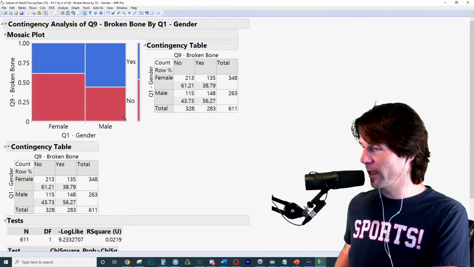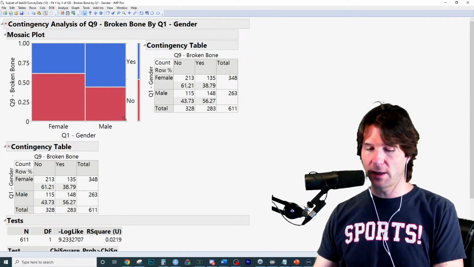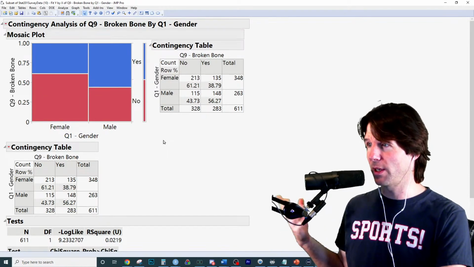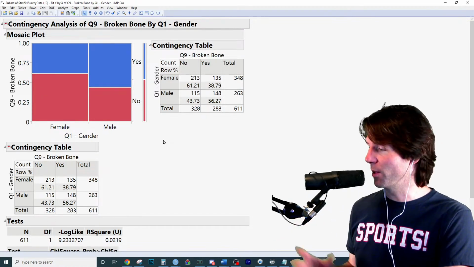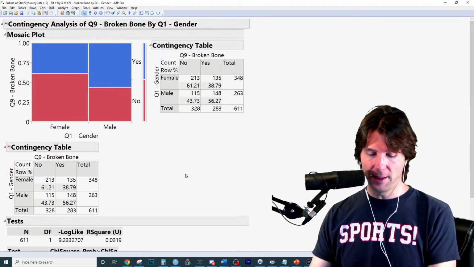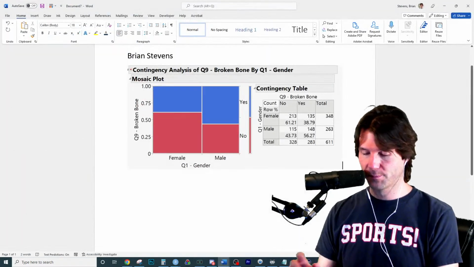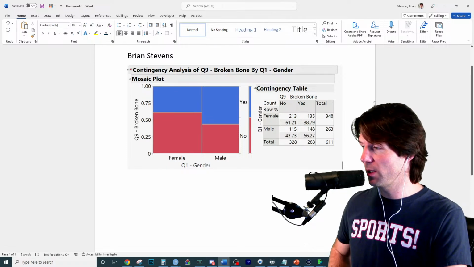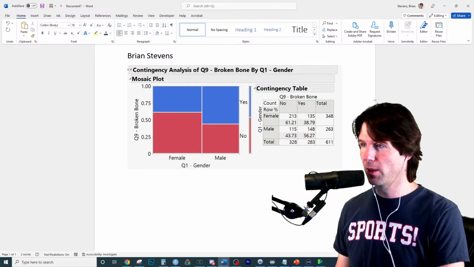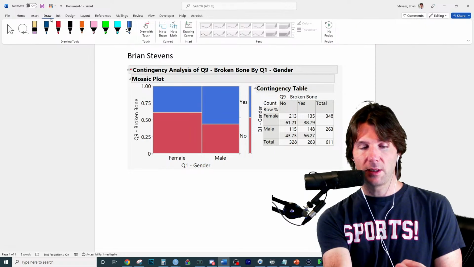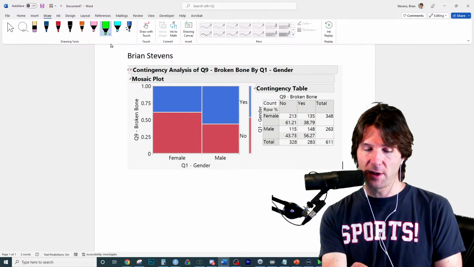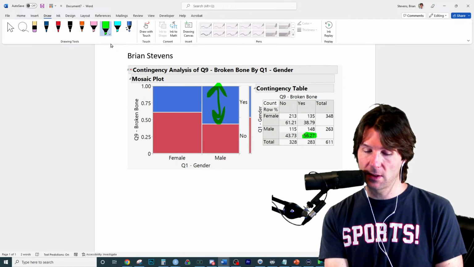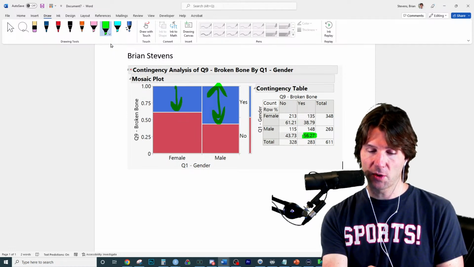How's this looking? Is this making sense to everyone right here? So I've got a nice screenshot. So I moved it over. It's all right to screenshot it if it's below it, but I like to put it beside it to make it look nice and pretty. And you should get something looking something like this for your assignment. So now that we have a mosaic plot and a contingency table, we have to interpret it. What is the first thing to clearly see right inside of here? What is something very easy to see right here? And we would start quoting these numbers.